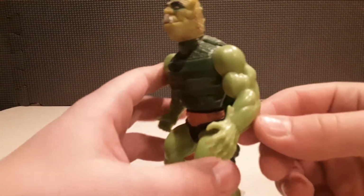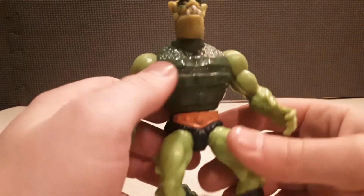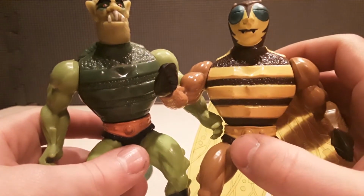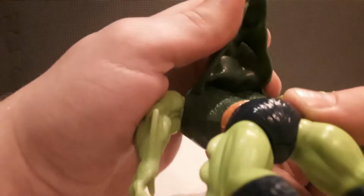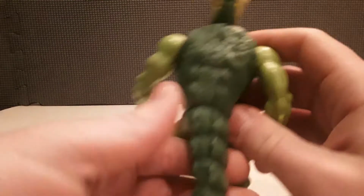You know, he's got generic, basic Evil Warrior arms. And as for his torso, there's not really a lot going on here other than these lines. But that's the same thing. Oh gosh, that came in a little too fast. Whoa. Same look as we saw on Buzz Off here. And that is because they have to push in this tail. It is made of a rubbery substance. It's like a stiff rubber.